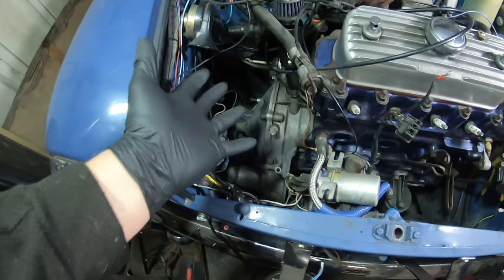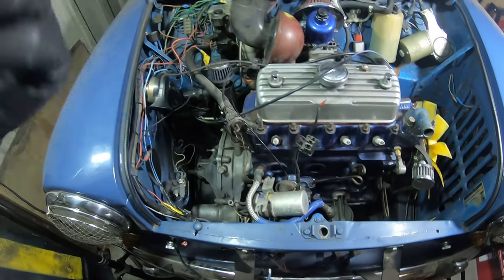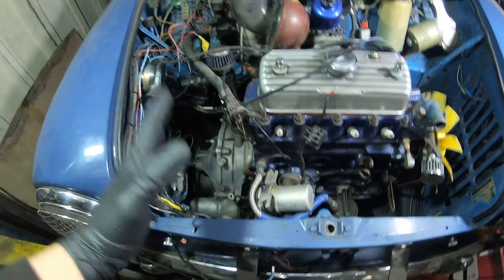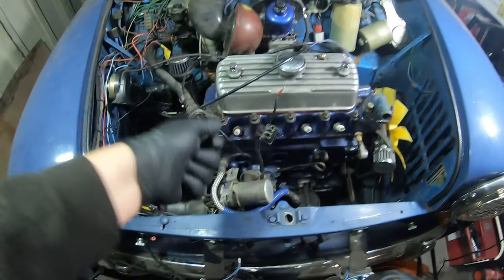Ideally, I'd like to be able to build up all the ancillaries and get everything working again so we can turn the key and fire this mini up. Whether that works or not, or comes to plan, I'm not sure. But that is going to be the plan for today. Clutch, ancillaries, fire.